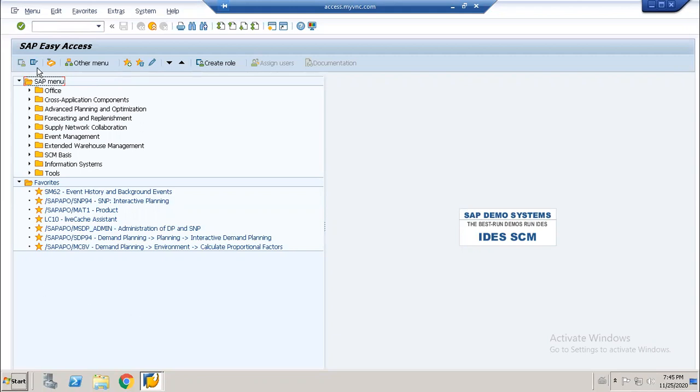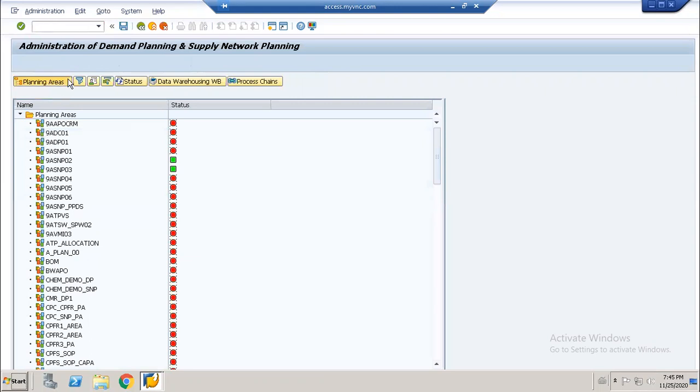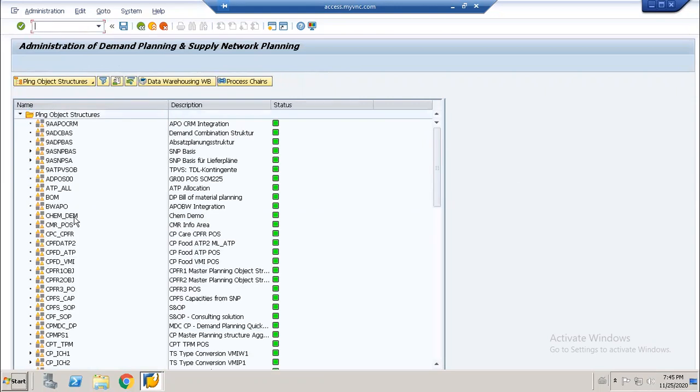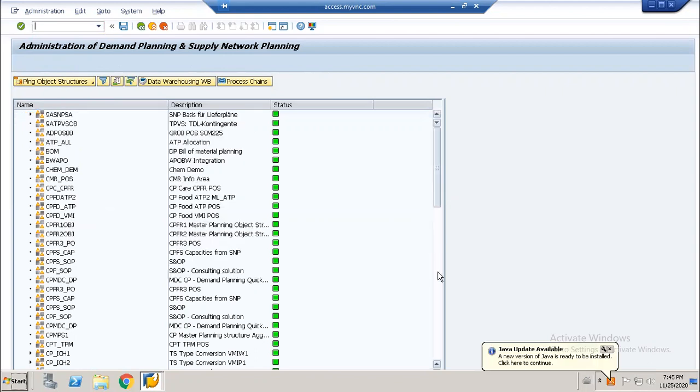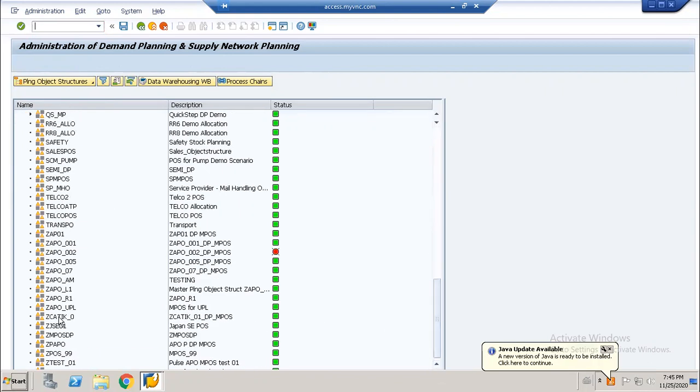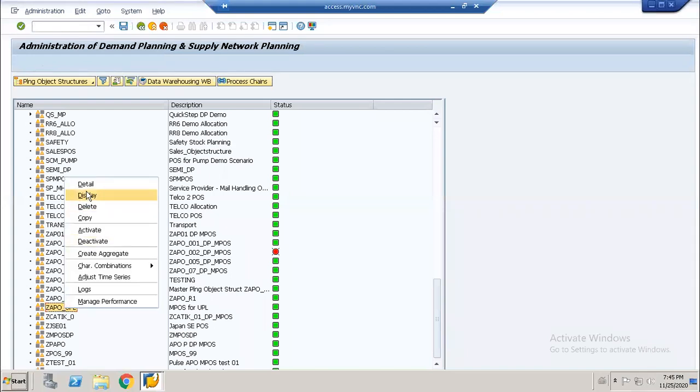The T code to create an MPOS is /SAP/APO/MSDP_ADMIN. This is the one I created earlier, which is going to display.